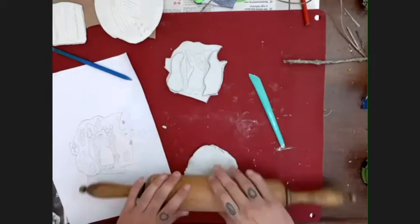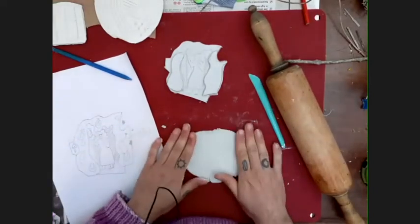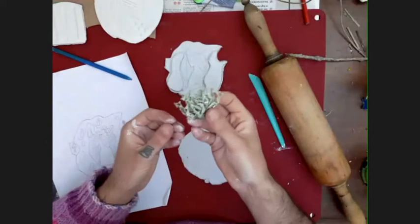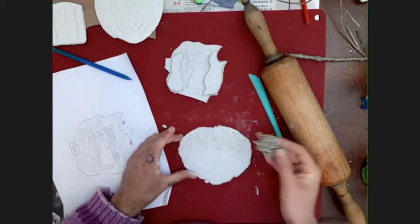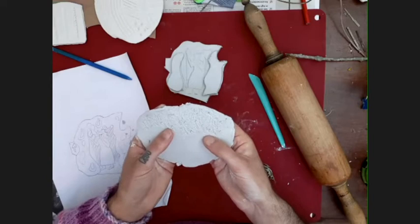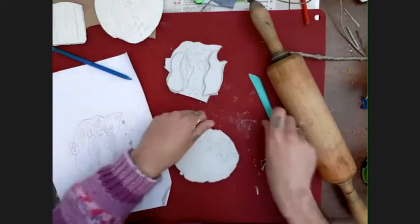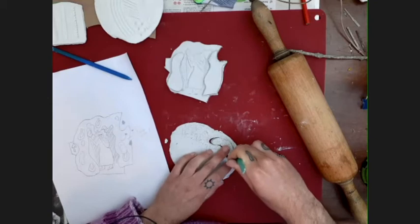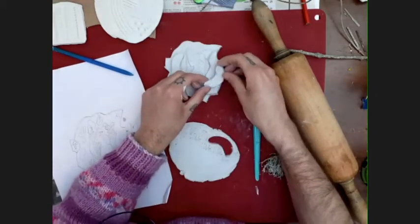So again, I think I might roll out a bit more, and a bit finer actually. Just using some of the lichen, you can press directly into clay, like so. It looks like a field of corn grass or something in the distance. And you can cut areas out. So let's just do a kind of sausage shape, like so. And maybe I'll add that there, I don't know.